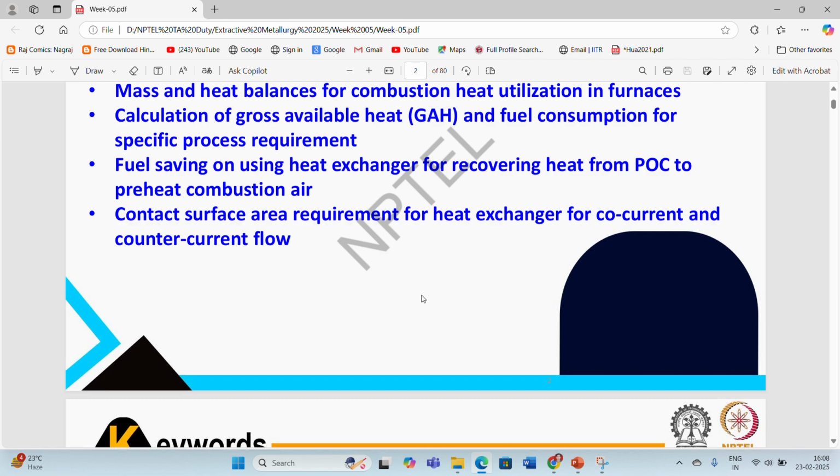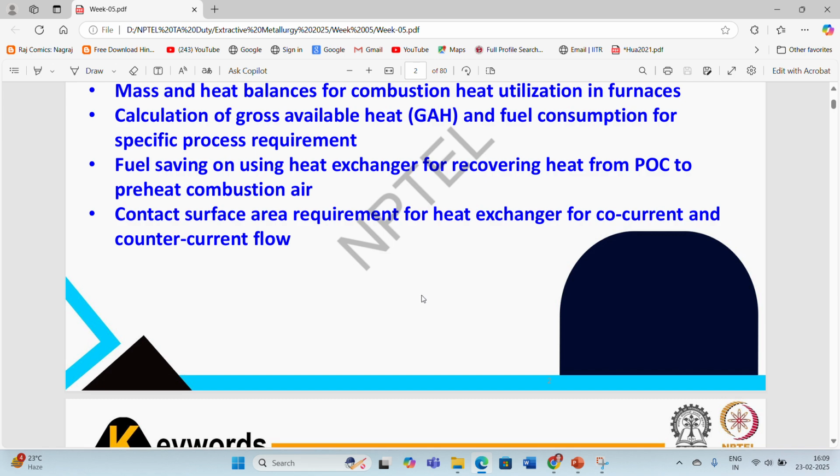So, as we learned that these flue gases contain some amount of CO and CH4 gases based on the fuel consumption, whatever we are going to use in that particular furnace. So, these flue gases is still having some calorific values. However, they are also having a temperature which is acting as a heat loss during the whole process. Okay, so with the help of these heat exchangers, we can recirculate that heat which is coming out with the help of these flue gases.